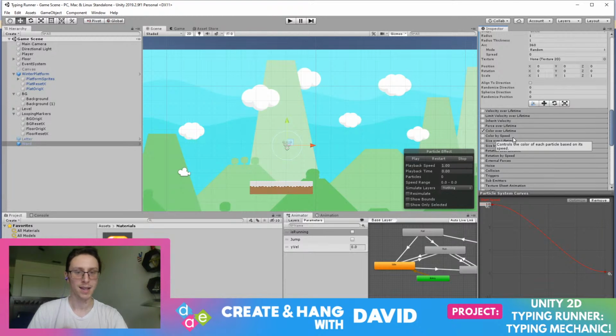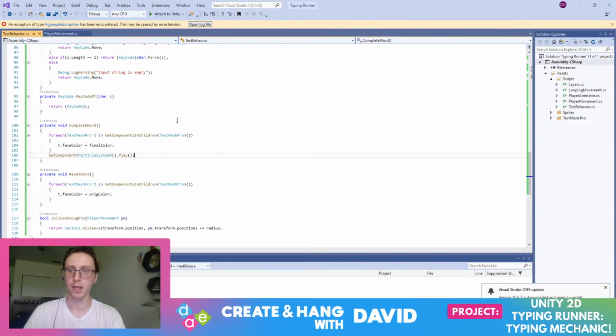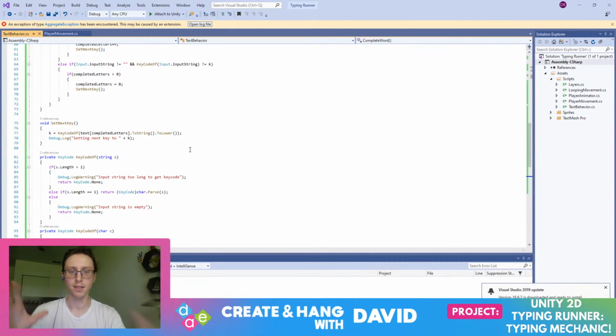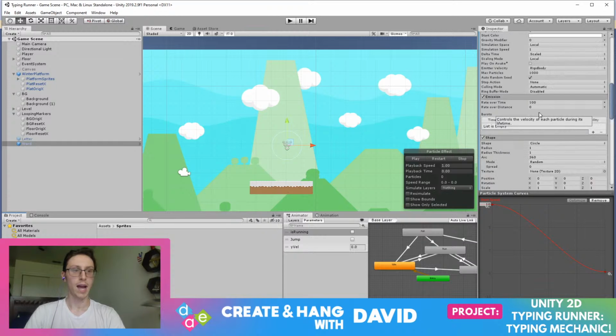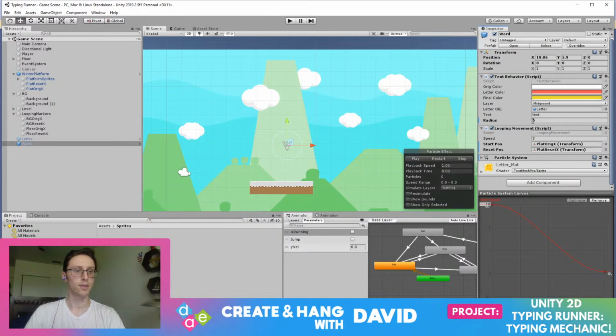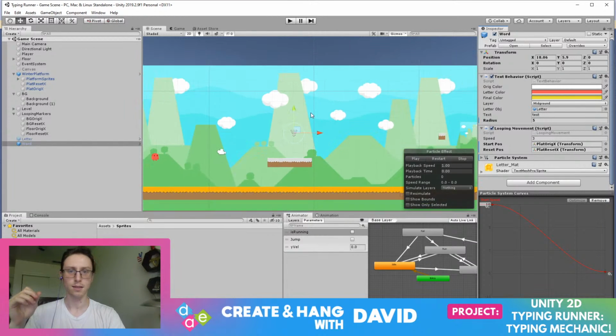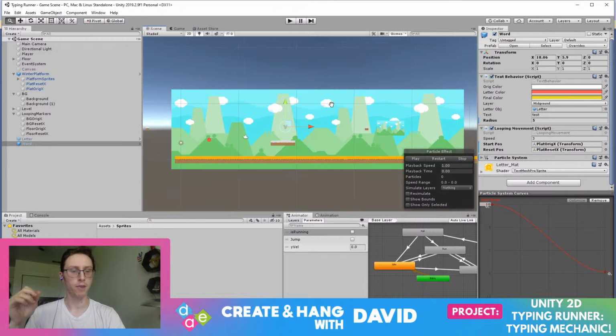And yeah, cool. So we worked on our text behavior here. We have the typing of a word working. So the main mechanic of the game is now working. Hooray! And we added in our prefabs. We added a new material. We made the script, like I said. We added the particle effect to the particle system, which again, so cool. Gotta go try it. There's always something new that you can learn from it. And yeah, just general good vibes. Can't complain.